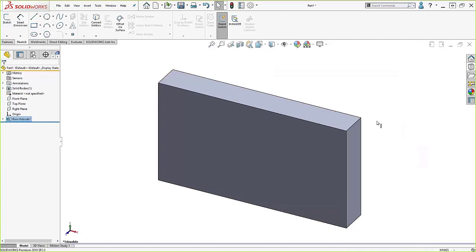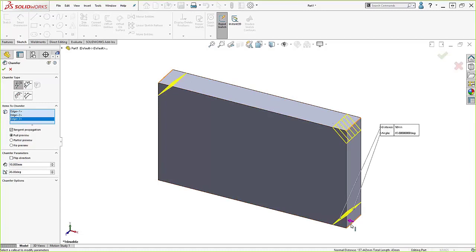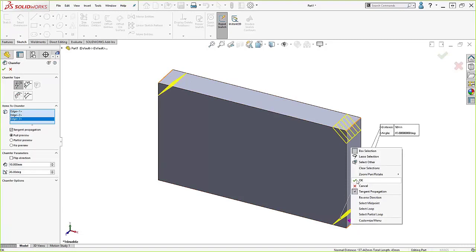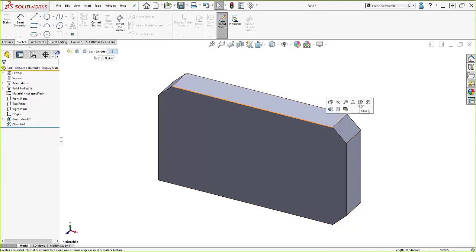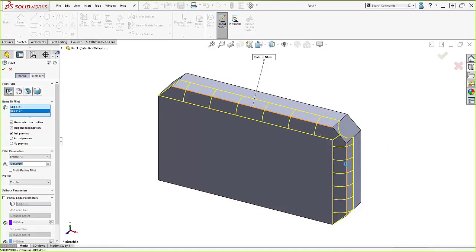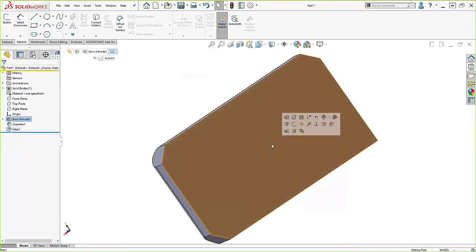Now, this happens pretty much every time you complete a feature. So I'm going to go ahead and use a fillet. I created my chamfer there. This is a chamfer. Even though I don't have that icon there, if I right-click, I have an OK right here on a right-click menu. So even though I don't have that icon, I have a right-click menu that's really close to my mouse pointer that I can use. It works really well for fillets. With fillets, if you just right-click, it completes the feature. So that's your tool for finishing your features: the right mouse pointer confirm.